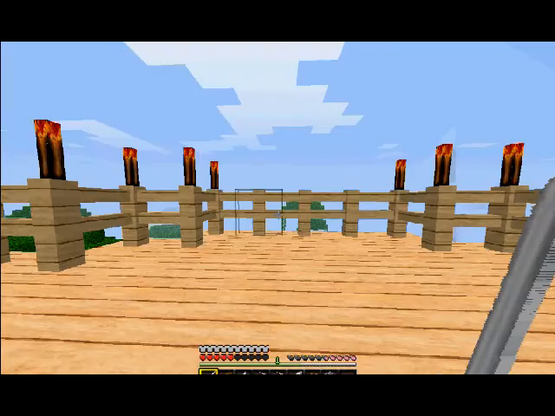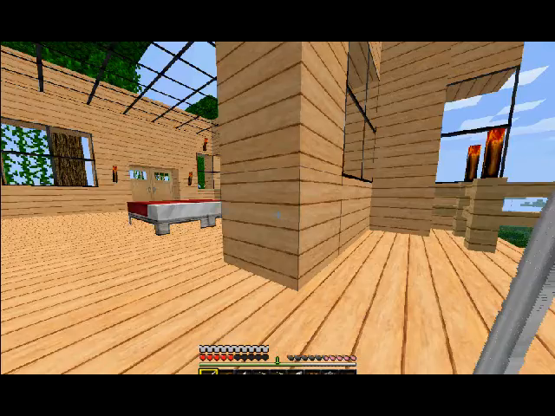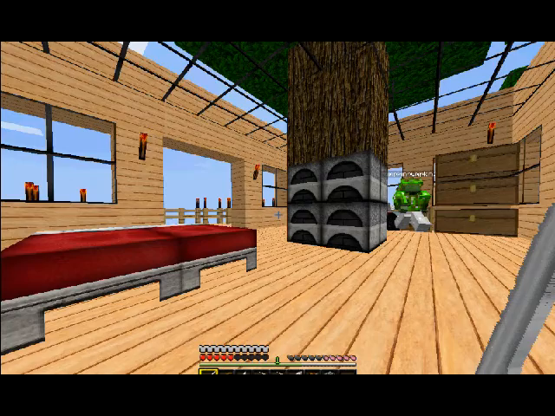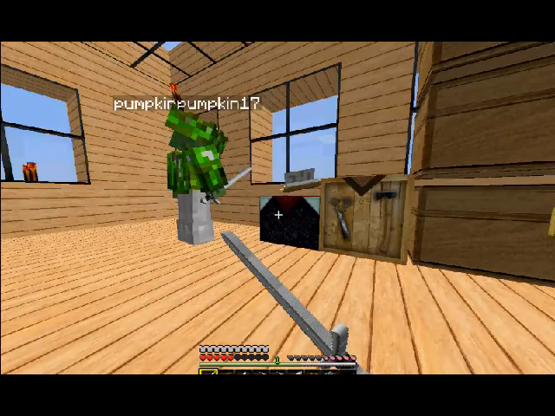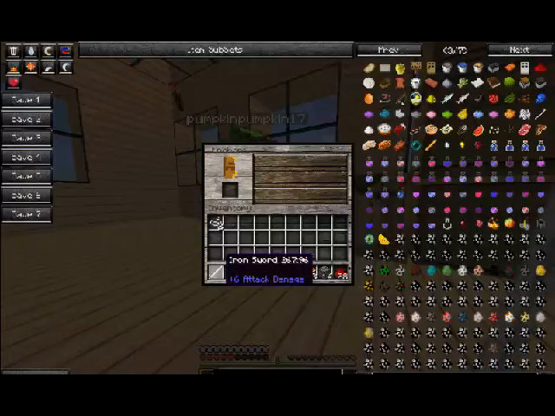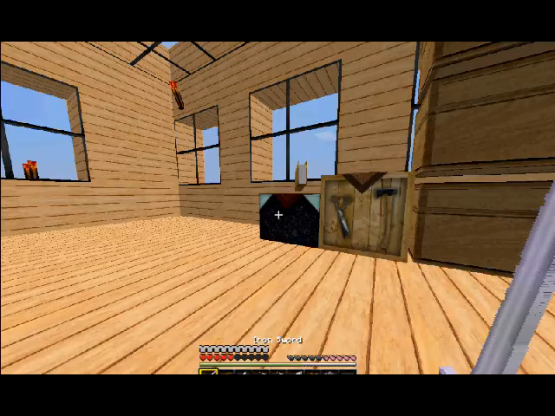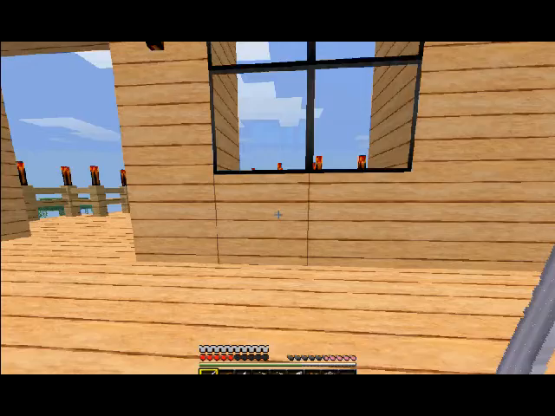I can enchant my sword right now. Knockback 1. Good enough. You enchanted your sword? Yeah. Okay. Why are you saying it's night? Because I want to. I want to admire the beautiful moon.